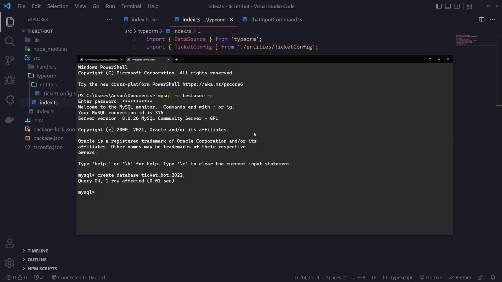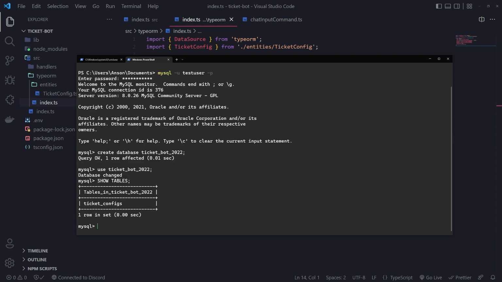let's go into the database and see what happens. Let's copy our database name. We already created the database ourselves. We're going to type use and then the name of the database. So we'll step into the database and type show tables, and you'll see that our ticket_configs table was created.